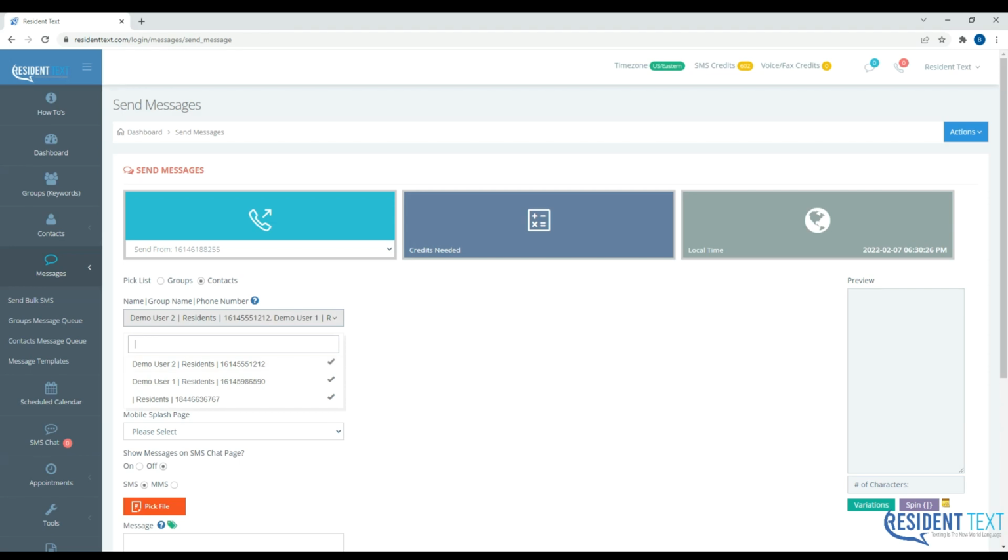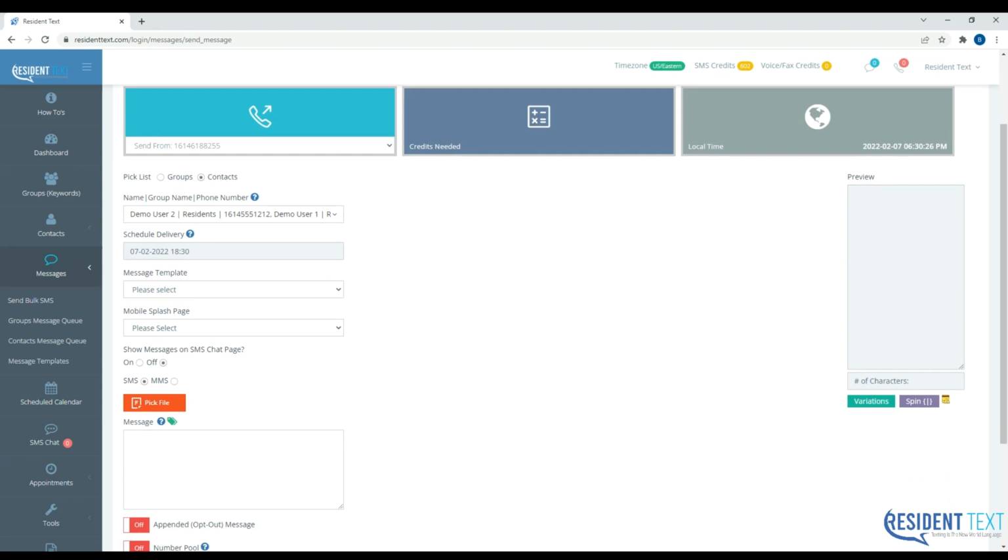Once you do that, move your cursor over to the right a little bit and left click. That'll close that menu and allow you to see the scheduled delivery part. If you missed one, simply go back in there, take care of it. Left click again and it'll close the drop down menu for you.